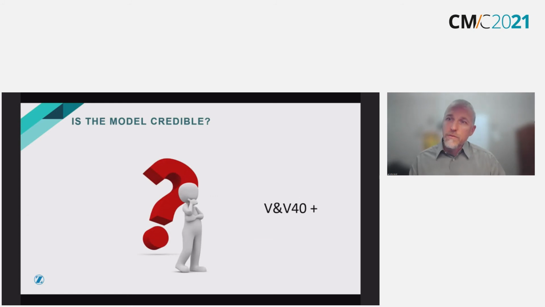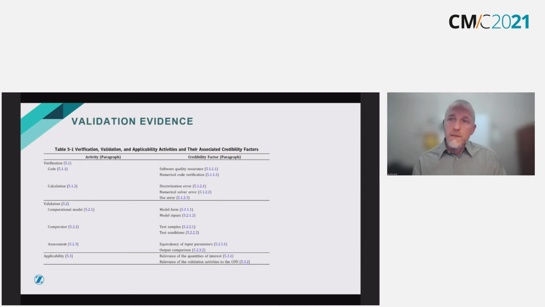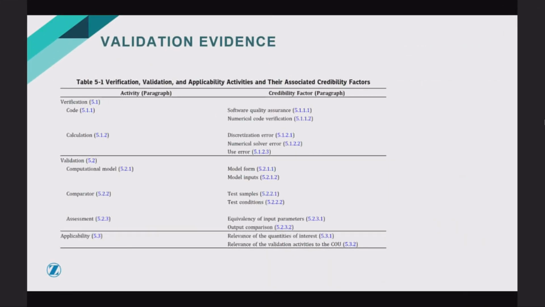Now, in all this, I want to touch briefly on a topic that Lise briefly mentioned at the end, which is credibility. It's great to do these sorts of things, and in many cases, we can do these sorts of things, but we need to make sure that they're credible. This is a question that we need to contemplate, and this is where standards organizations like ASME or guidances like VV40 can come into play. But they're not quite where they need to be yet, because so much of the focus of developing the credibility of in silico methods is really focused on the paradigm of let's use benchtop testing to do it.